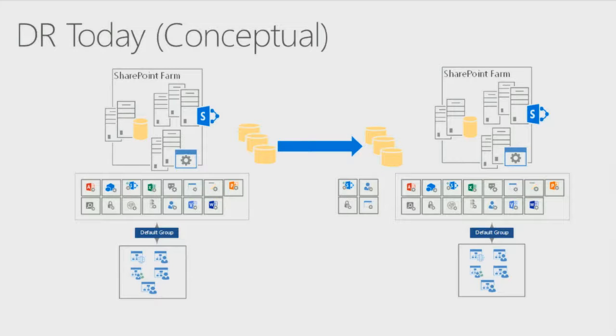Once you've done that, the next thing you can do is create a new proxy group. If you think about it, I've got the old proxy group, everything's nice and healthy, I know that works. Here's this new proxy group with new service applications and some new proxies, plus a few of the old existing ones that we didn't replicate. At which point you're going to test to make sure those services are up and running, and if you're confident of that, then you switch your web application over.